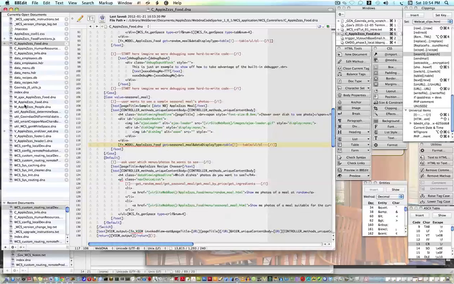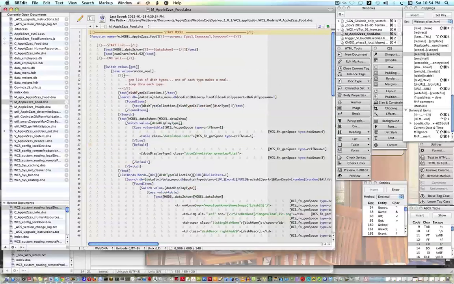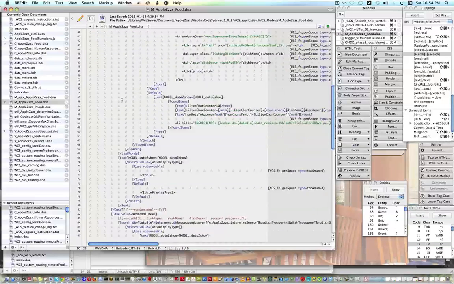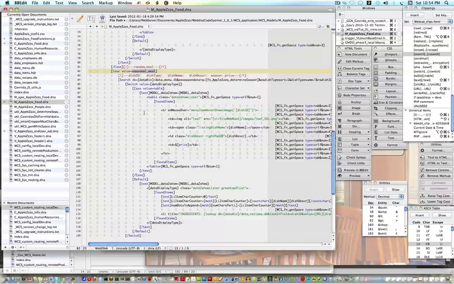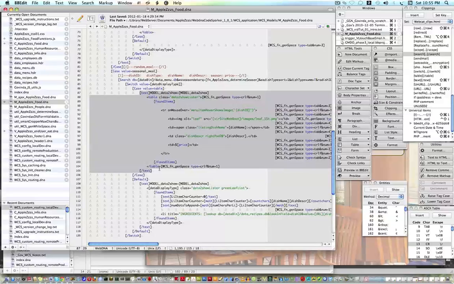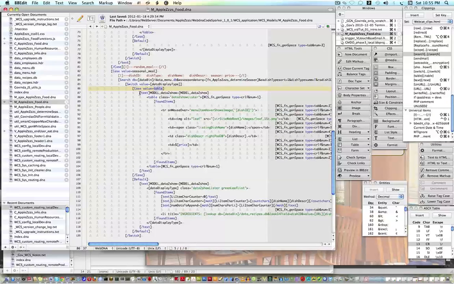And if we were to go look in the model, we're looking for get seasonal meal, display type data, this model. See, get random meal, no, get seasonal meal. And in the seasonal meal, we're again building up a big variable, right? Data display type is table, so it's this one.